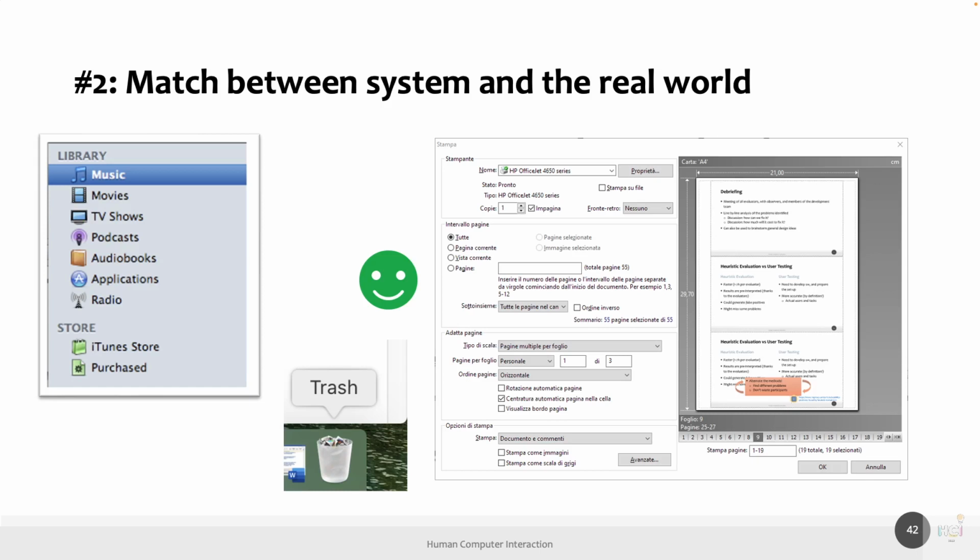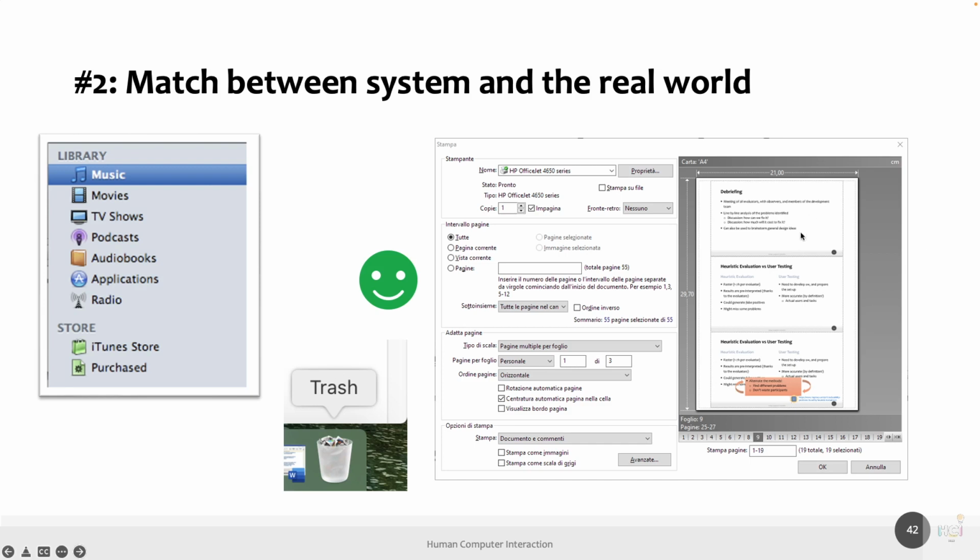These instead are good examples. Again, here is from iOS probably. In this case, the icon exactly reflects the purpose of the action. So for music, we have a note and so on. And also the trash icon on Mac computers is exactly like the trash in this room probably. And even the interaction with this trash, dragging and dropping something into it, resembles what I can do with a trash in the real world. So it's a good example.